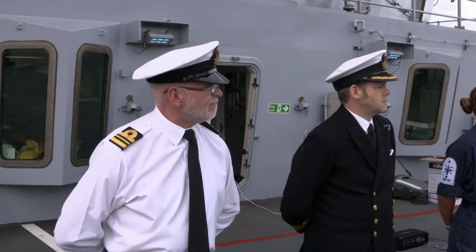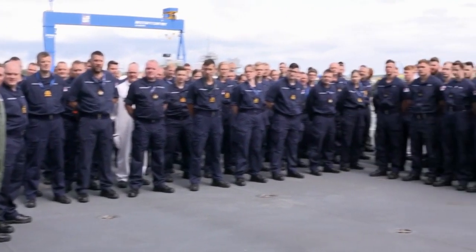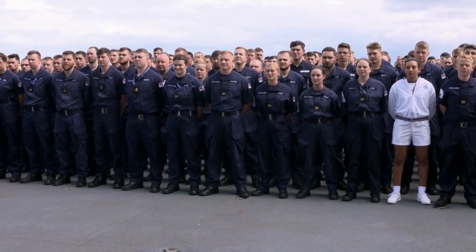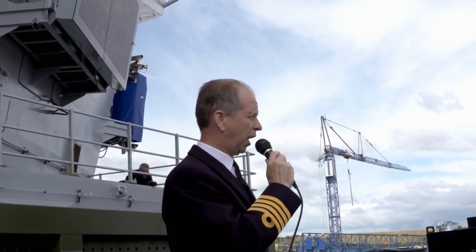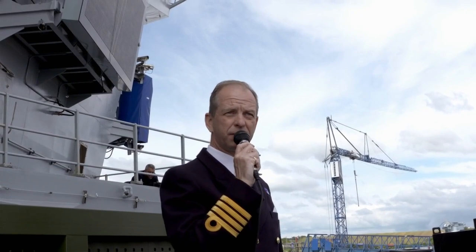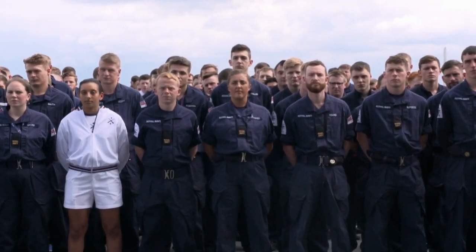It is not lost, I hope, on any of you how momentous this could be and what this means for the Royal Navy. For those of you who have not been to sea before, I want you to remember there is no cavalry or fire brigade when we move off the wall. We will have emergencies. We will have floods, and aren't we well practiced at those already? And we will probably have fires. We will probably have casualties. That is the nature of this business. This is our ship now. Don't forget it.